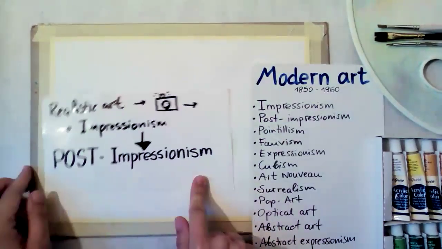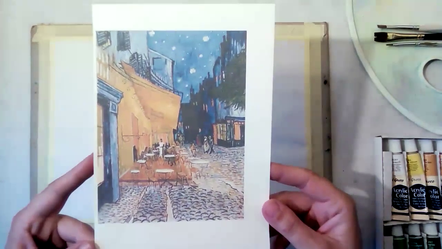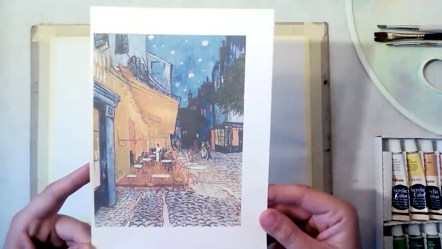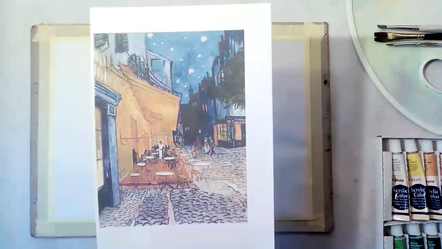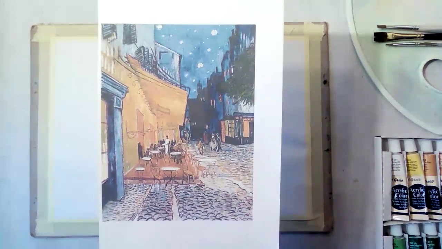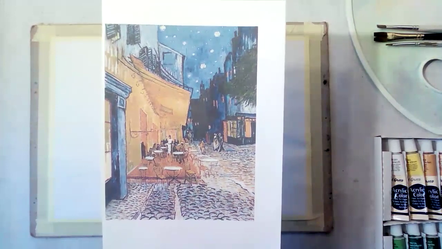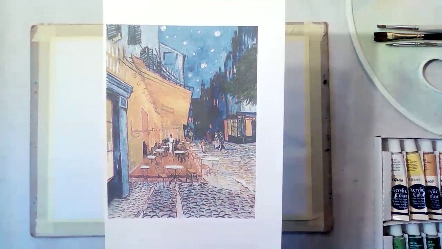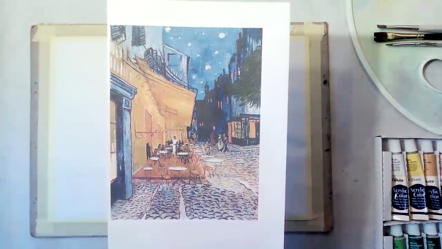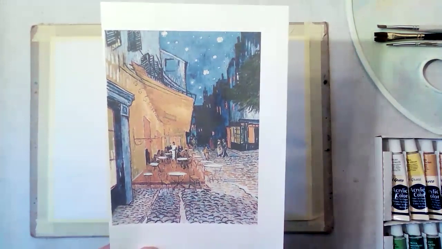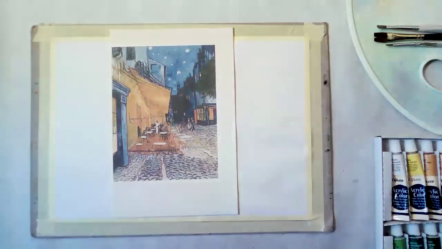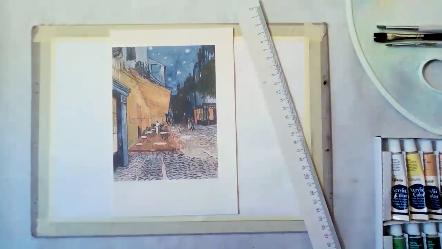So cool. Today, post-impressionism. And the painting we're going to do today is the Night Café by Vincent van Gogh. I've chosen this one because I would like us to quickly recap how to build a central perspective. We already did the room once, so it should not be hard. We're going to do it step by step together. You may want to find a ruler, so if you have one, grab it, and then the pencil, we're going to start.